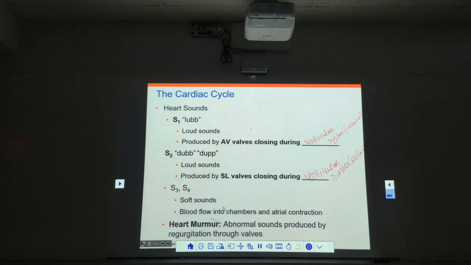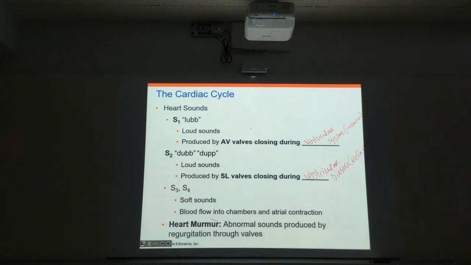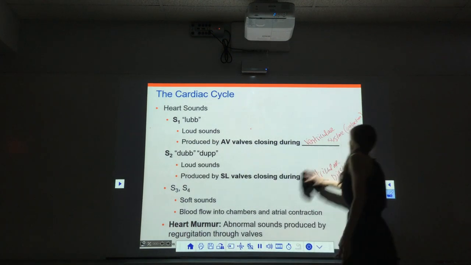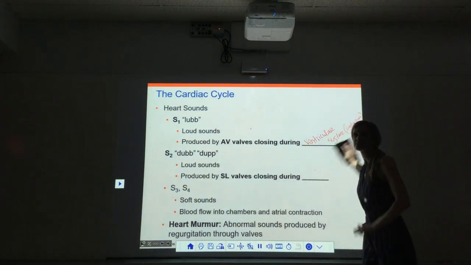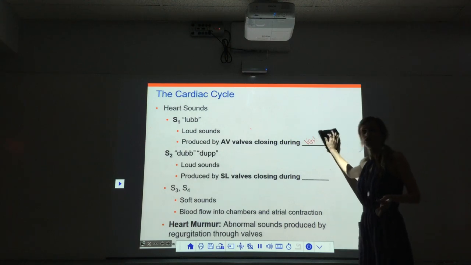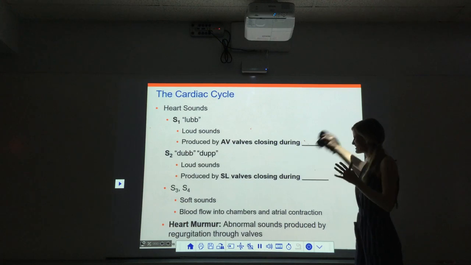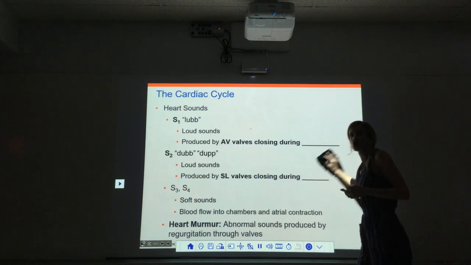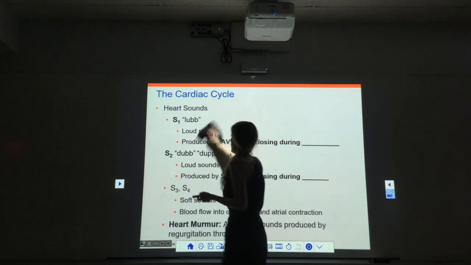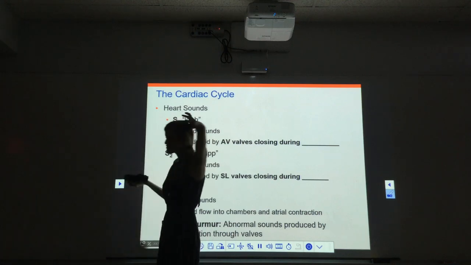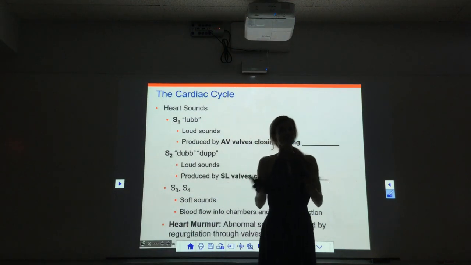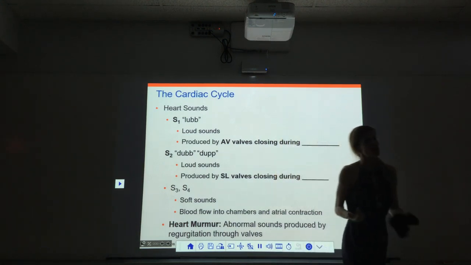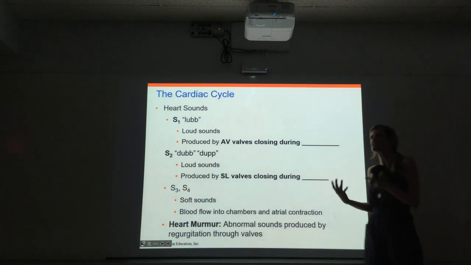A heart murmur is an abnormal sound that you might hear when auscultating, or listening to the heart. A heart murmur happens when the valves don't close properly, and this can happen for lots of different reasons. It can be congenital, so you could be born with your valves not the exact correct shape. It can be post an infection. There are some infections that happen to cause damage to the heart, like rheumatic fever, endocarditis. That's really common, especially in IV drug use. Endocarditis can occur, and that can affect the valves. Lots of different things can affect the valves.